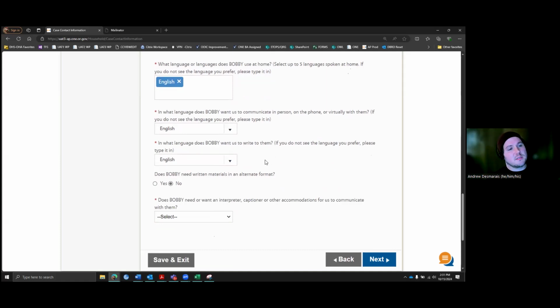So the function of this is we currently have a handful of different languages, eventually many more, available for written communication and correspondence with Oregonians. Right now it's Spanish, English, traditional and simplified Chinese, Vietnamese, Somali. I feel like I'm forgetting one. Spanish. That would indicate that we're going to send that written communication in that language of choice out to the individual.